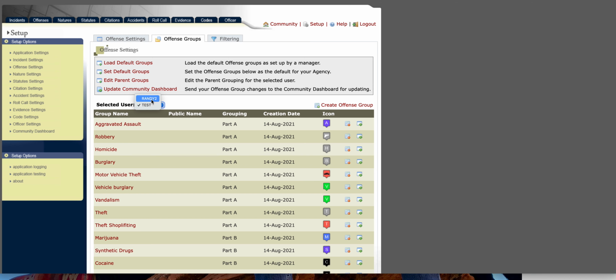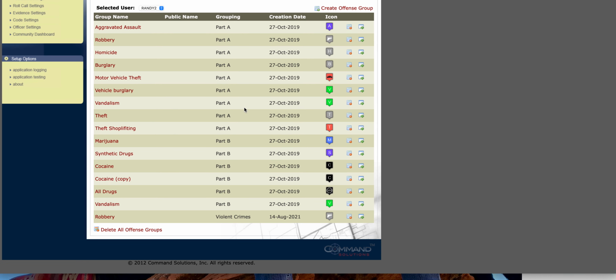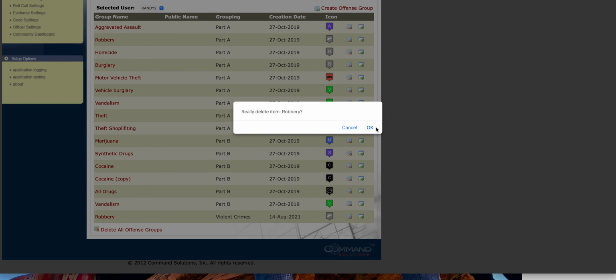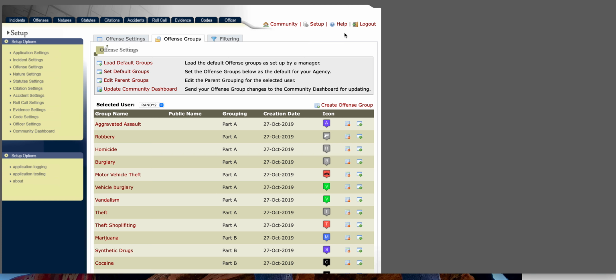So that's how you copy over one category to another page, and then you just delete it. Don't want it over there. So again, that's how you set up a user. That's how you create the user. That's how you set them up without doing a lot of work on it. You copy those categories onto that user. A lot of times you'll click this and there'll be a whole bunch of users down here. So you have to click on each one of them and set it into memory, or load the default groups anyway. Set is to put them in the computer. Load is to take them out of the computer and put them on the user.